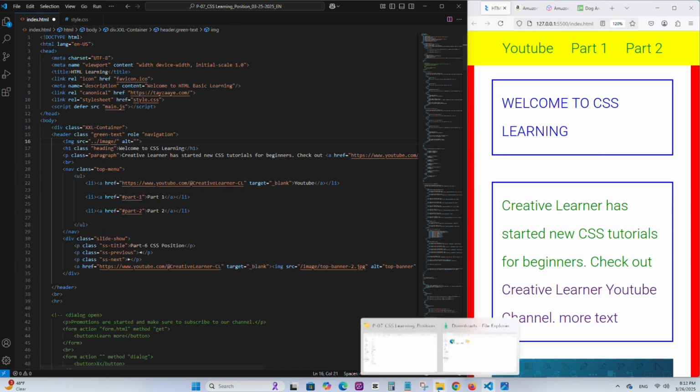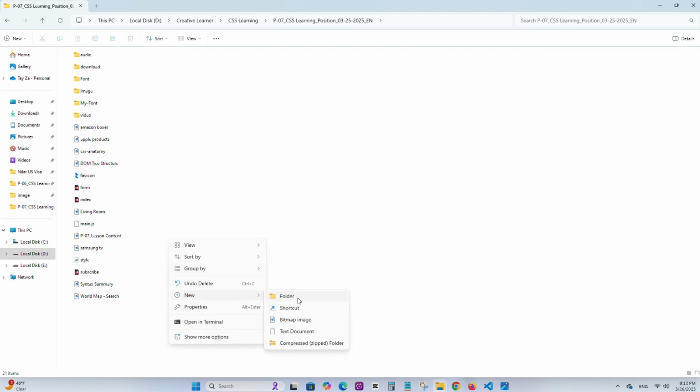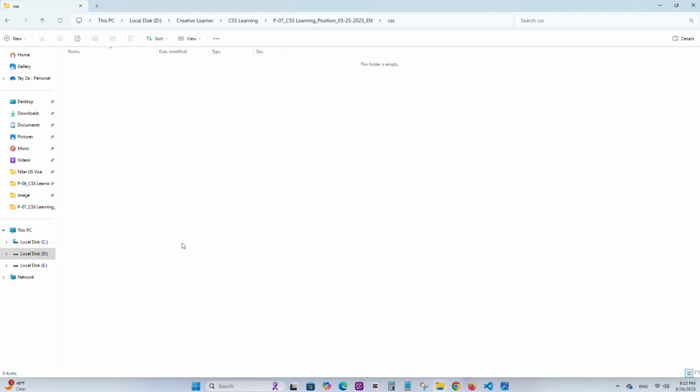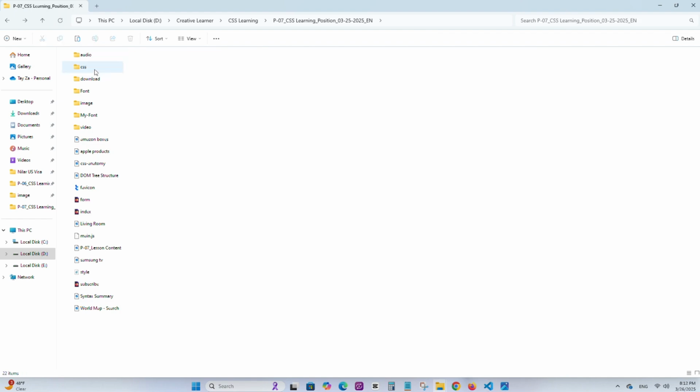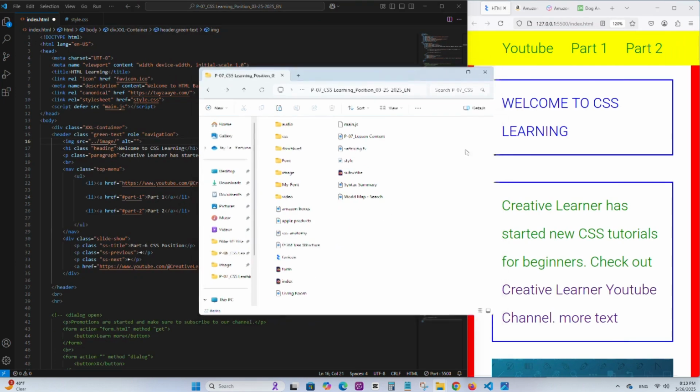What I mean is that if I create a new folder and call it CSS, and I save my style file inside the CSS folder, you have to start with the dot because it's a local linking. You have to come out of the CSS folder, and then get into the image folder. That's the CSS way to locate it.